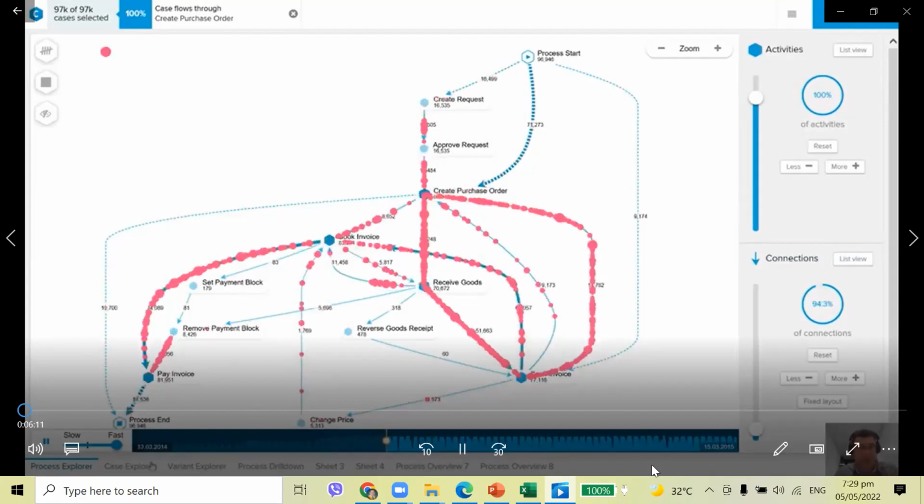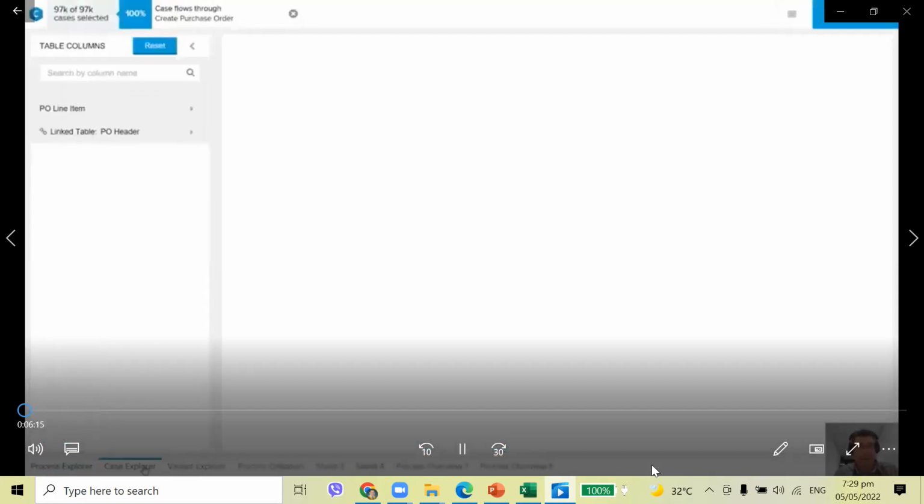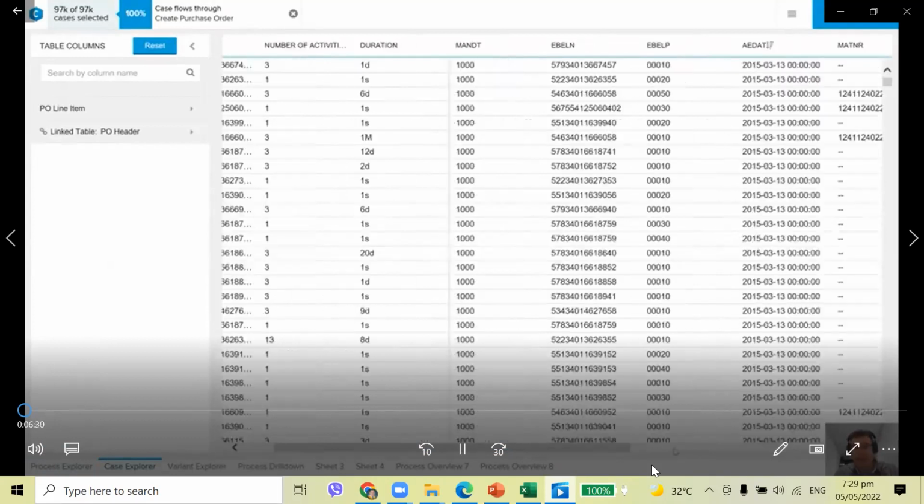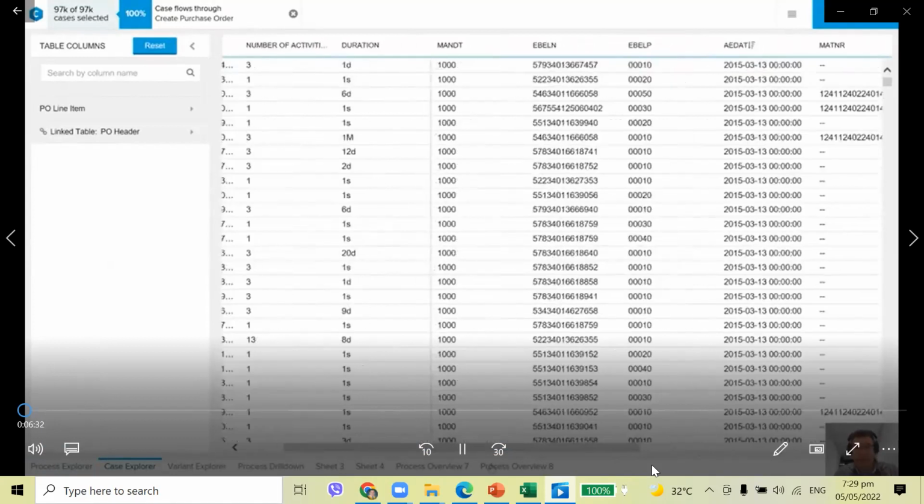Now, just for interest's sake, if I have a look into some of the other tabs here, what we've done is actually taken some of this data straight from, in this case, an SAP ERP system, and we've just downloaded the tables, and some of you familiar with data tables in SAP can see some of the data table names there, and brought those across into here so we can get the information and do that data mining.